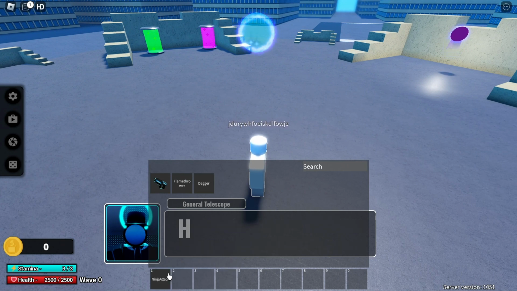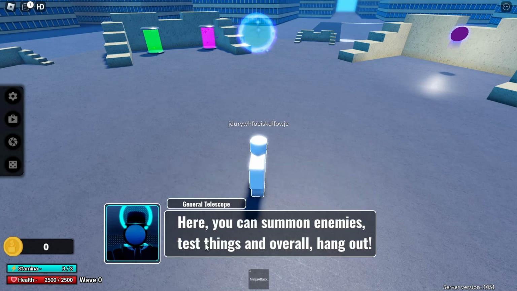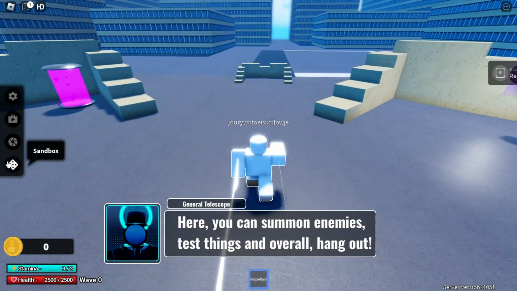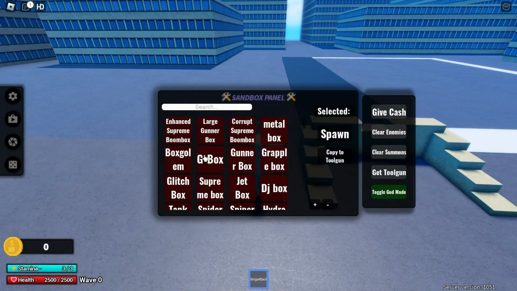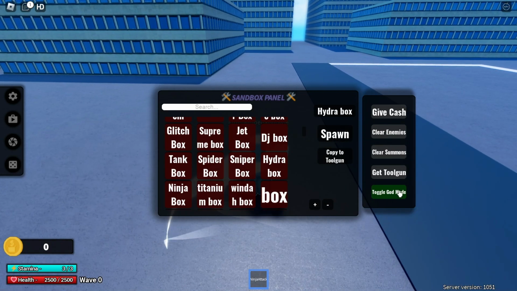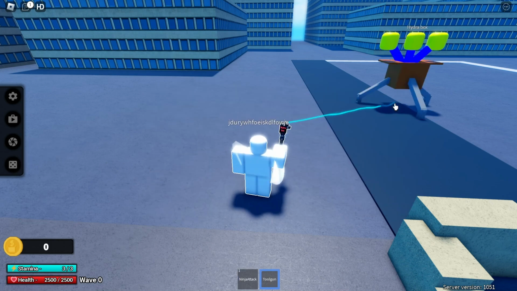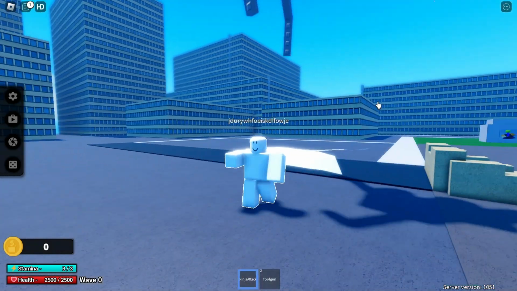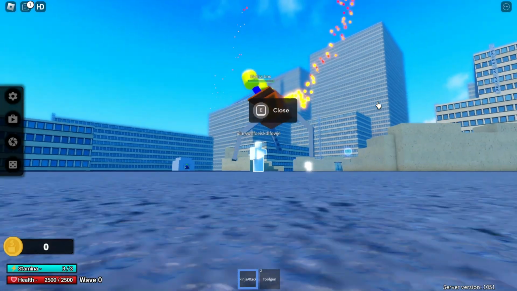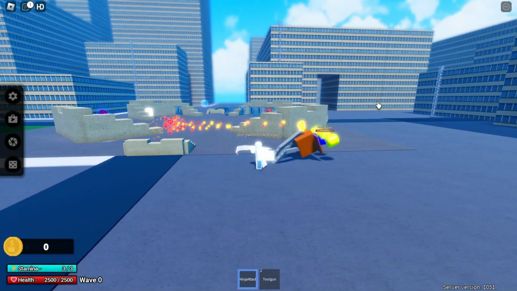His melee attack is called Ninja Attack. And I'm going to spawn a Hydra. Copy the token. Okay, it does pretty good, I guess.